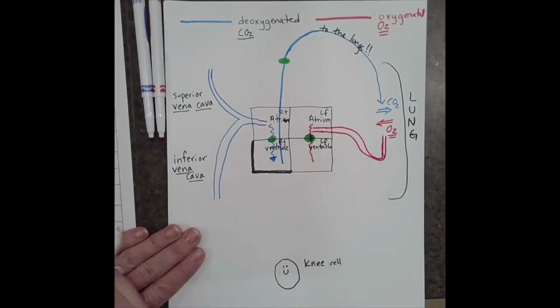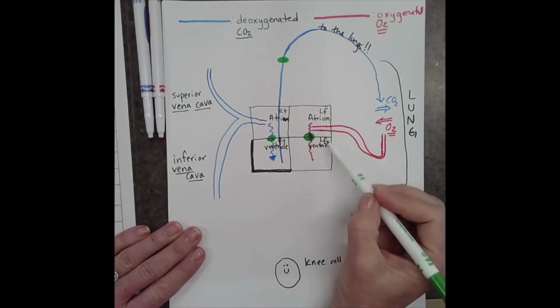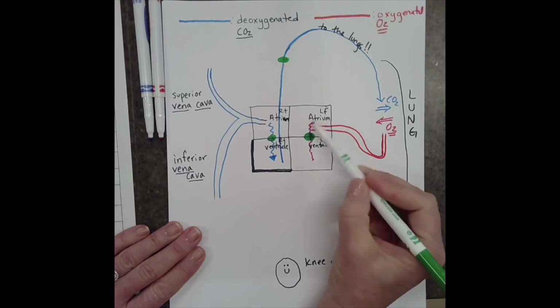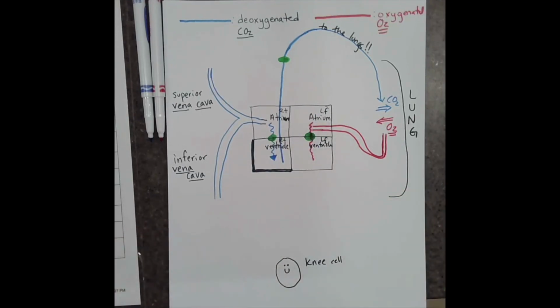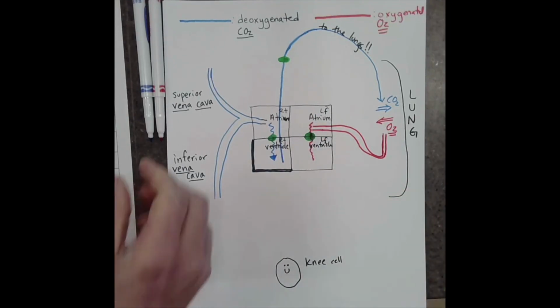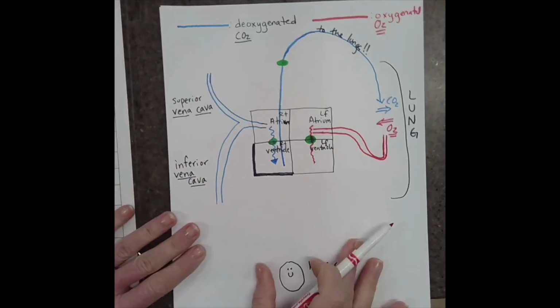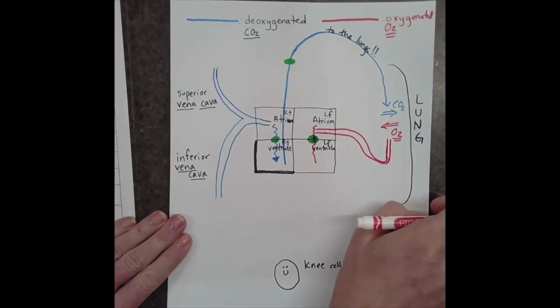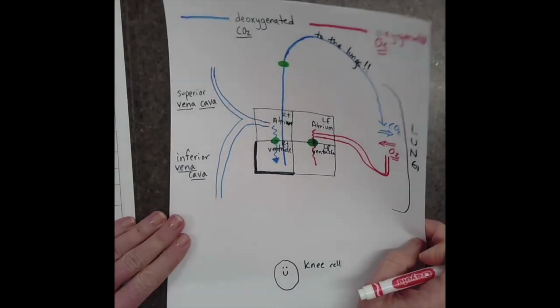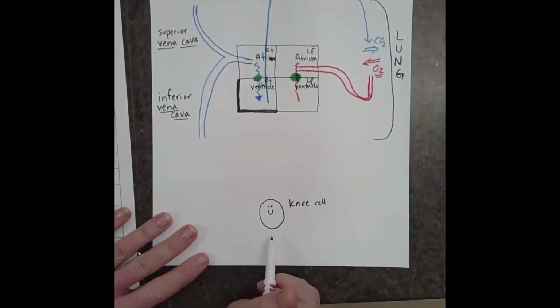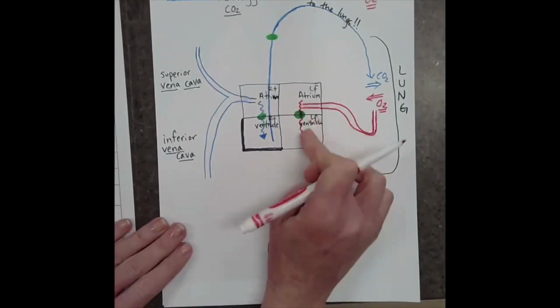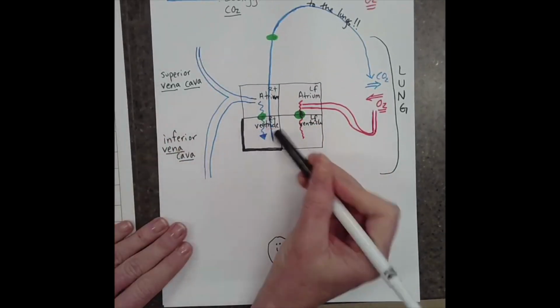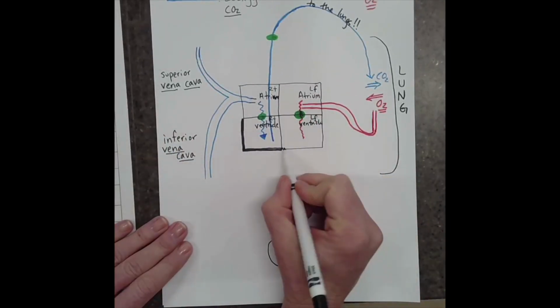on this side? And by the way, the left side of the heart only has oxygenated blood. That's right. We've got to pump to the entire body. If you are like an elephant or something, you've got to get all the way back to your back legs, down to the toes. We're going to have to go pretty far. So this side of the heart has to pump harder because it's further away. It's got to pump further.